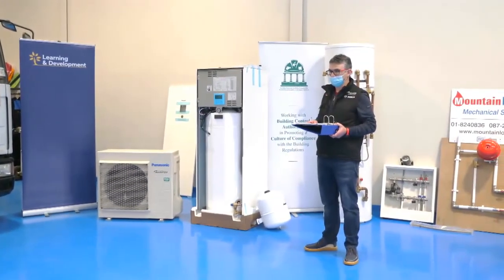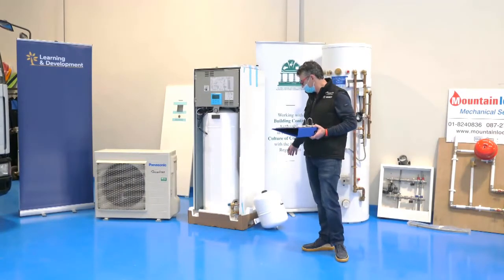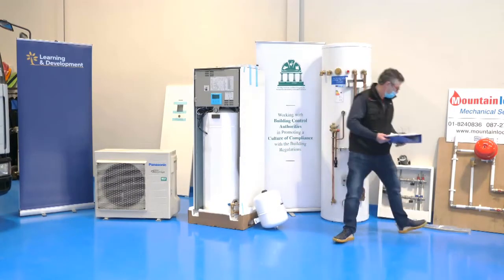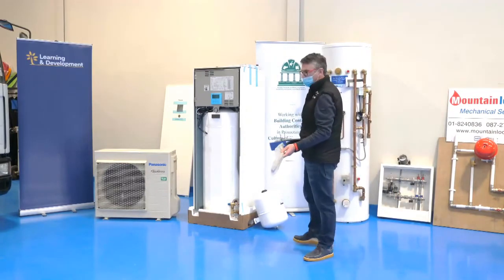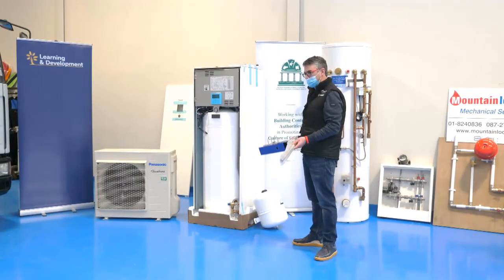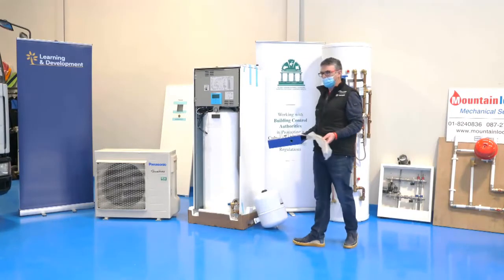So it's good practice. You don't want to encourage it if you can, right? That's why when most of these are supplied, they'll usually come with a hose, and that's not going to be very long. That's what they're designed for, to be mounted quite close to the unit, not piped into another room or completely away from where the unit is.